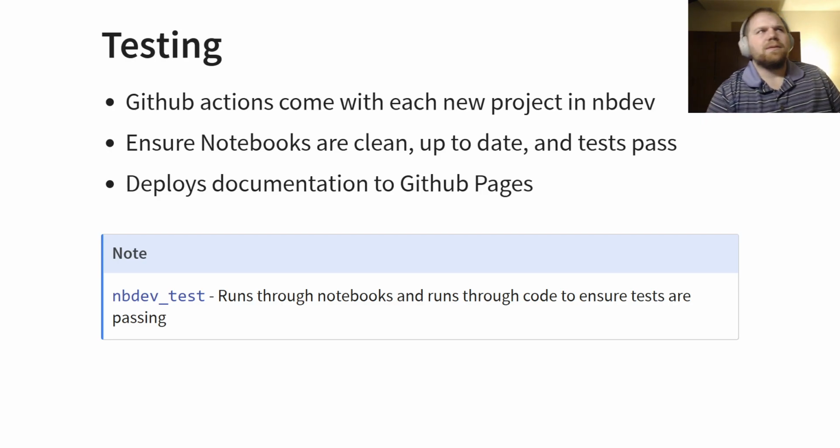I'll talk about those in a little bit, but one of them will clean your notebooks and make sure that the notebooks are up to date with, actually that the libraries, the .py files, are up to date with your notebooks, and that the tests all pass properly. So that is all handled in the GitHub Actions. The other thing that GitHub Actions does is it deploys the documentation to GitHub pages.